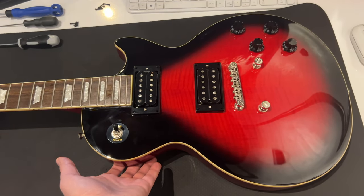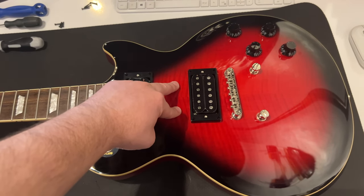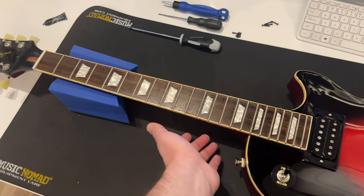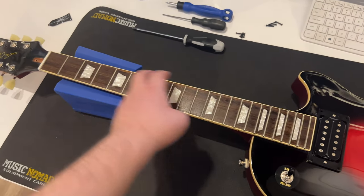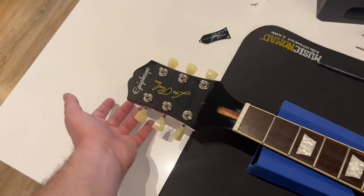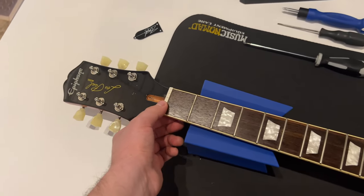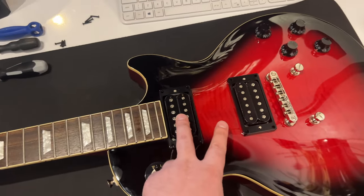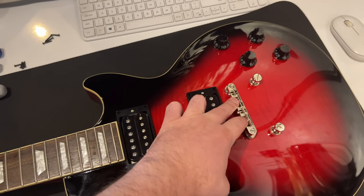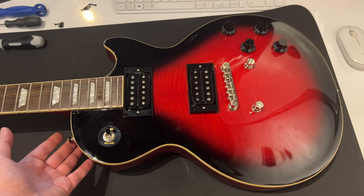Let's go: 2-piece mahogany body, 3-piece plain maple top, 2-piece figured maple veneer on top of that. Then there's the neck made out of mahogany, with the set neck construction. Indian Laurel fingerboard, 22 medium jumbo frets, 12 inch radius, Kalamazoo headstock, Vintage Deluxe tuners, the GraphTech nut, you got a set of custom ProBucker Alnico 2 pickups. The bridge and tailpiece are the trusty Epiphone LockTone, so pretty much the same specs as the Anaconda Burst.